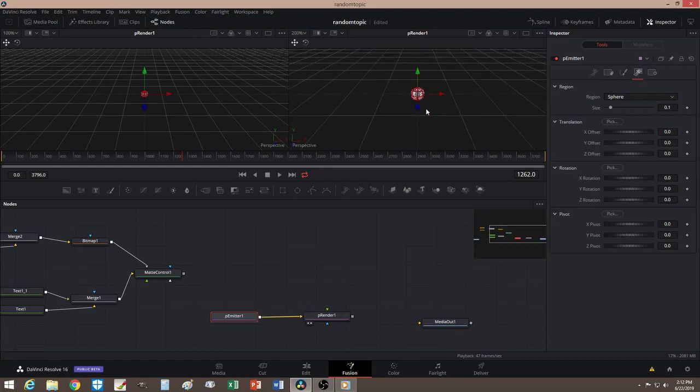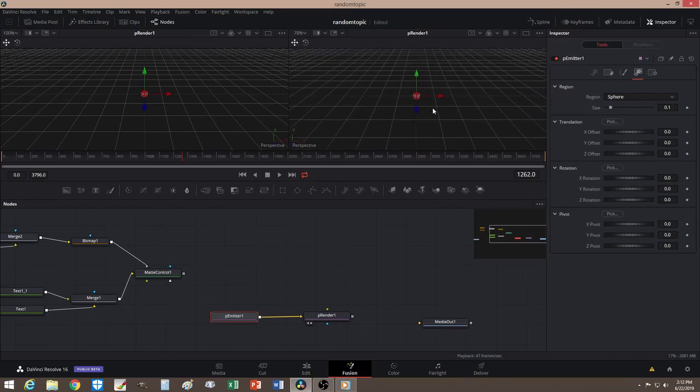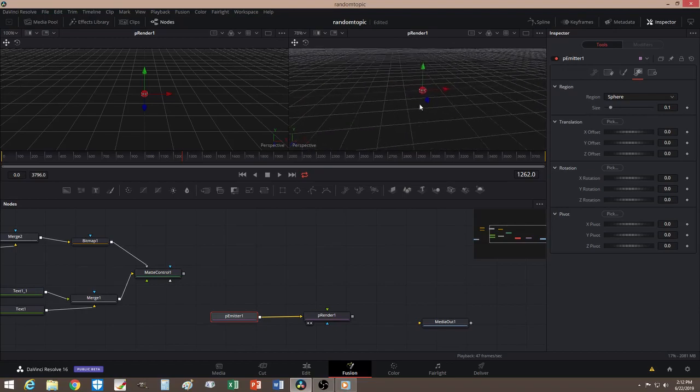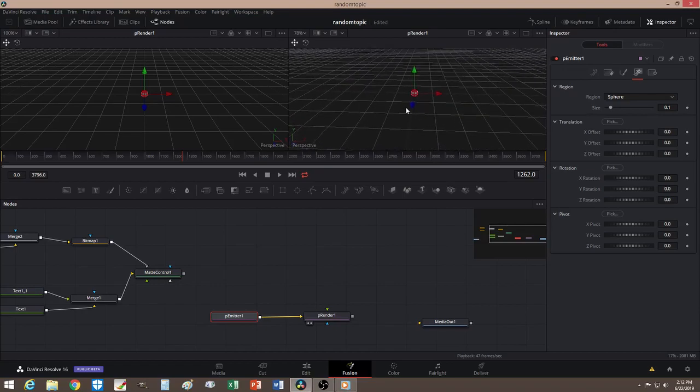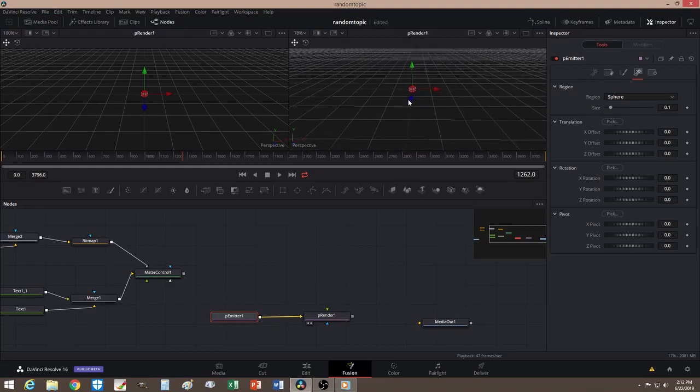So you notice if you want to go in and out, just hold on to Control, and then you go in and out. And if you want to move around, just hold on to Alt, and then press the middle mouse button, and then you just drag it around. Otherwise, it's just going to be back and forth. But if you hold Alt and the middle mouse, you're able to move around like that. But anyway, for now, what we have is sphere.